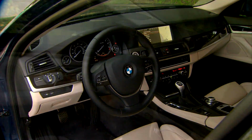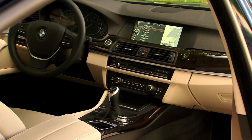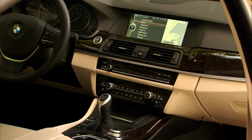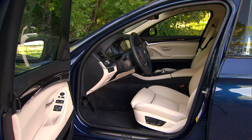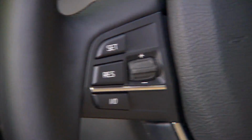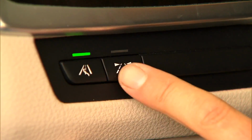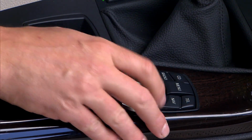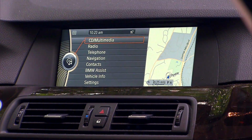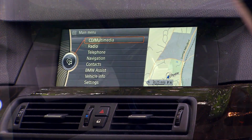Inside, the new 5's interior also takes on the 7's more luxurious appeal. Our 535i came dressed to really impress with optional wood trim. BMW's sensible, classy, horizontal architecture now has well-integrated 21st century touches like adaptive cruise control and a lane departure warning system. The 4th generation of iDrive appears either on a 7-inch screen recessed atop the now canted center stack or with optional navigation on a larger 10.2-inch screen.